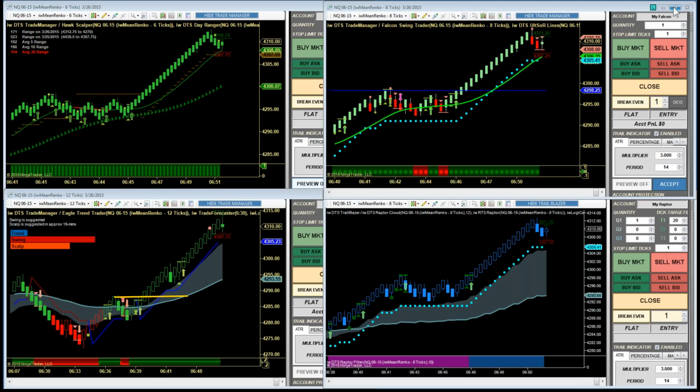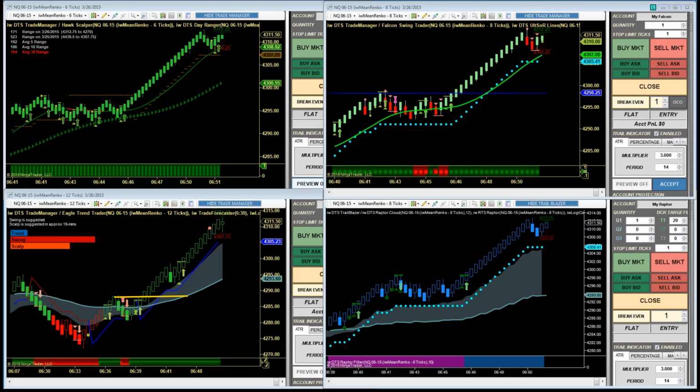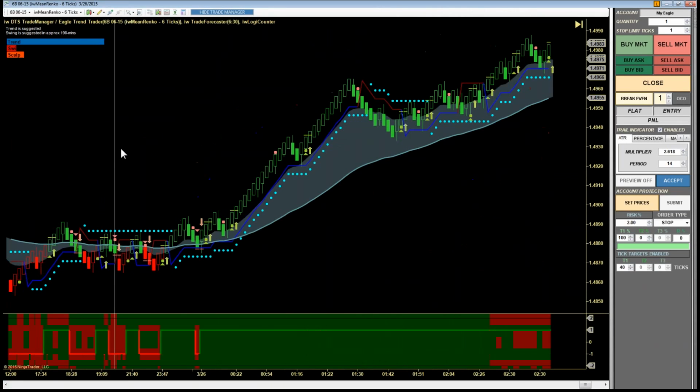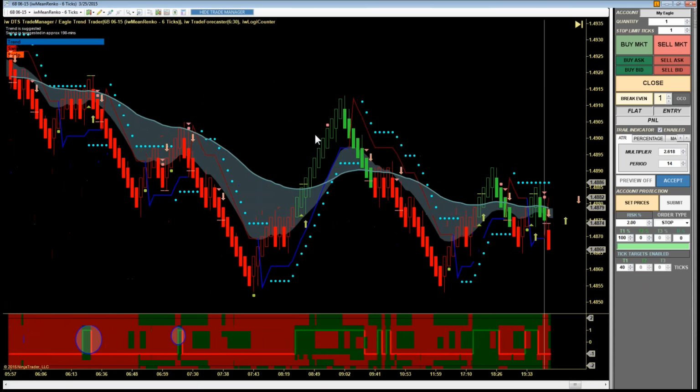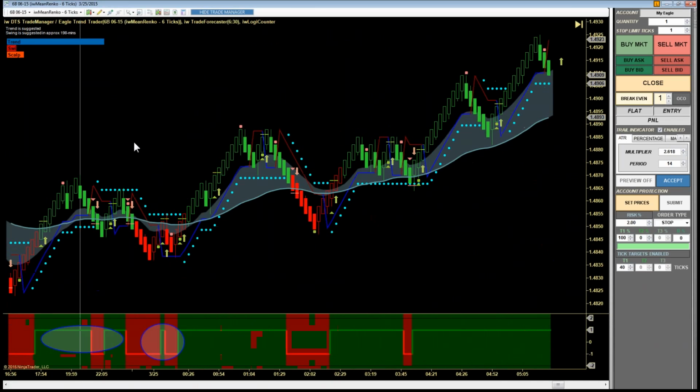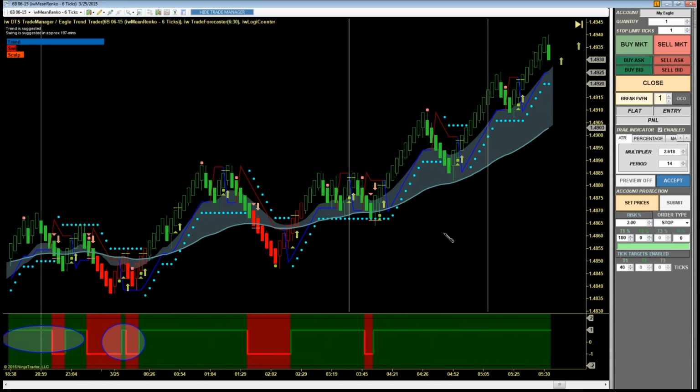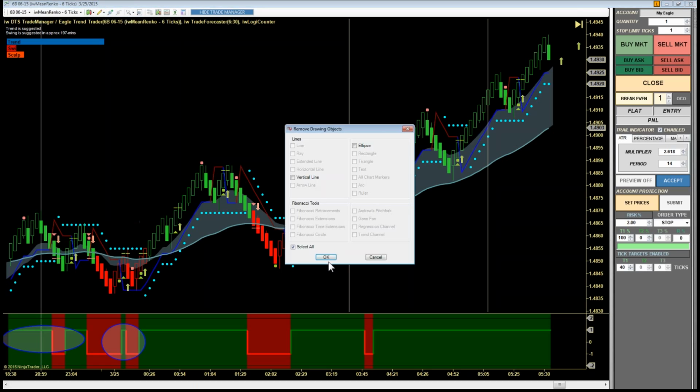Because of the way the pound trades, I go with our alternate bar settings. Even though it only trades at 6.25 a tick, and normally we would use our 6, 8, 12 setting, I find that the pound works a little bit better if we go with a 4, 4, and 6. And the reason is, well, let me bring over the eagle and I can show you. We want to look at the daybreak lines, right? So here's yesterday's session. We want to roll this over. Oh, actually, there was quite a bit there. A lot of times what will happen with the pound is you're going to start to see sessions like this, where you're just not getting enough going on that you can actually trade it. That's why I tend to dial it down to the smaller size.